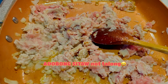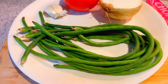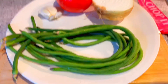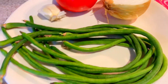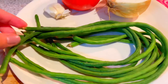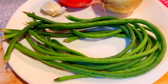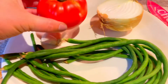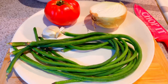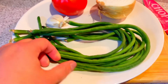Hello mga misis! Today's recipe would be adobong talong. This is like a garden-to-table kind of recipe because I got this from my garden. I planted this from seed and now this is my second harvest, as well as this tomato. This tomato is from my garden, so this is a garden-to-table kind of dish.